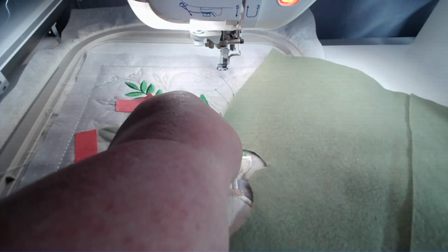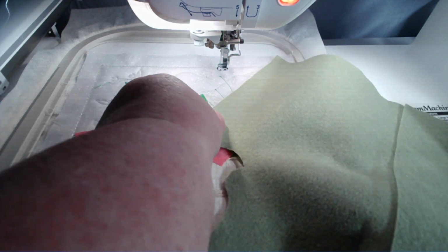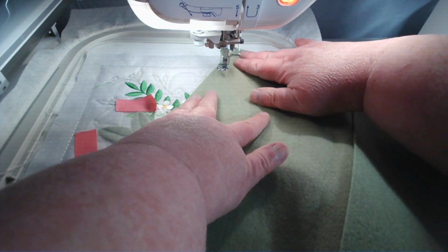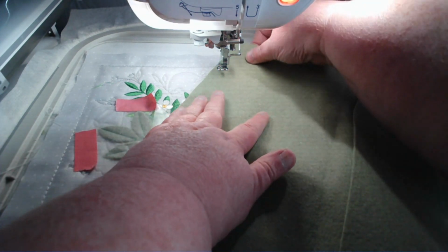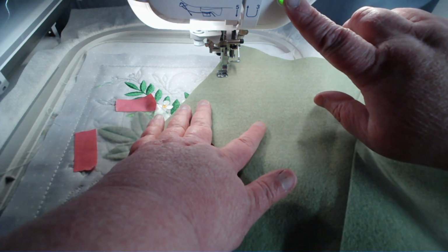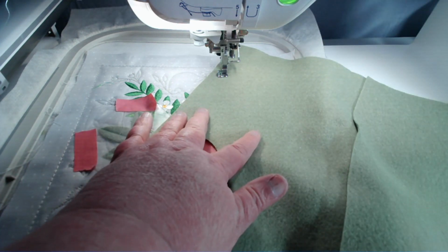Okay, so if I come up here, position it, and I come all the way to there, that'll be good. Okay, give it a little more cushion. Put down, and let's tack down this felt. Darker green thread is still up on top.